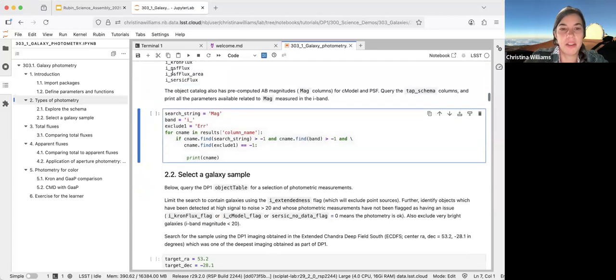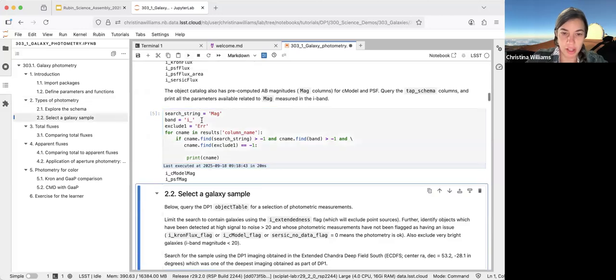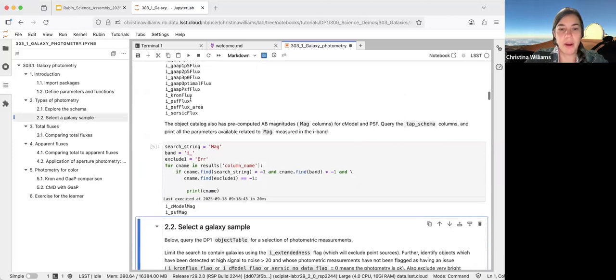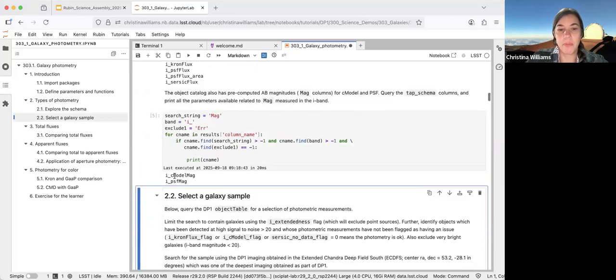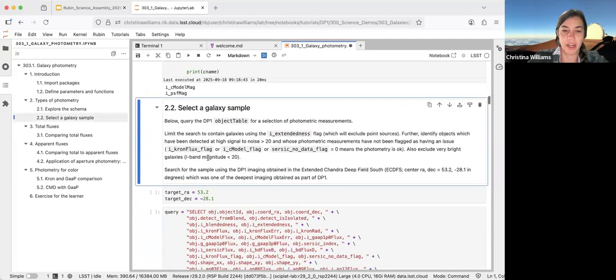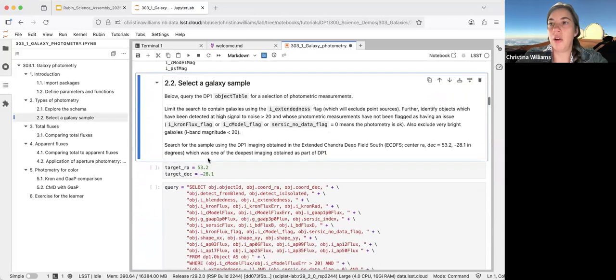Okay, so just to let you know, there's also some catalog entries stored as magnitudes, not just flux. So the units of these flux measurements are all in nanojansky, but for PSF fluxes and CModel fluxes, they also store AB magnitudes in the object table, because this is commonly used, and then you don't have to convert to magnitudes if you want to use that.